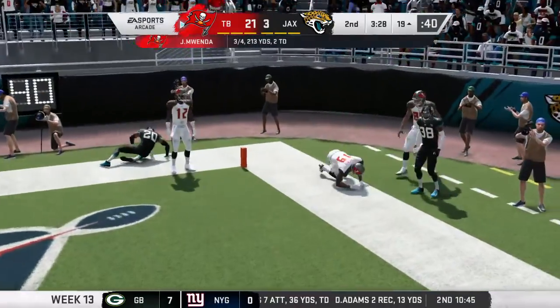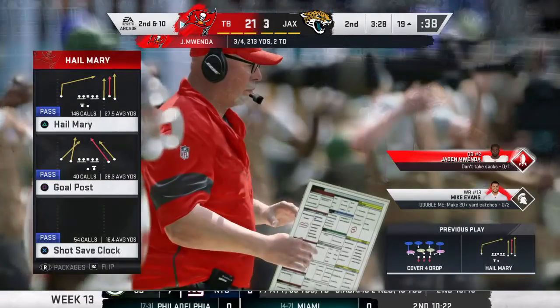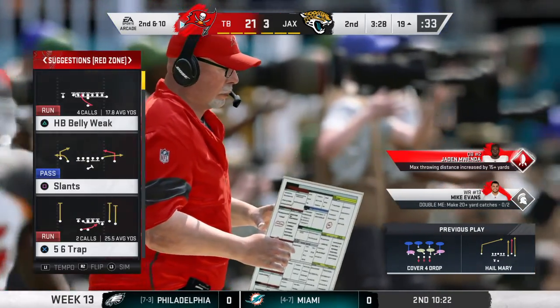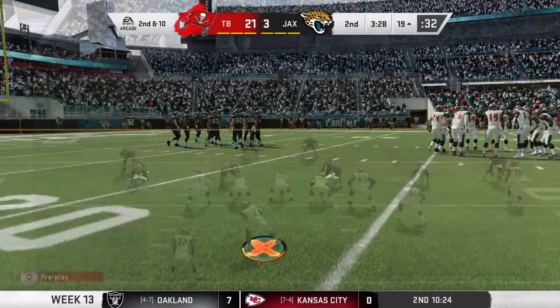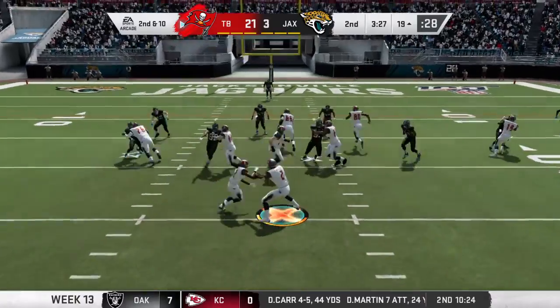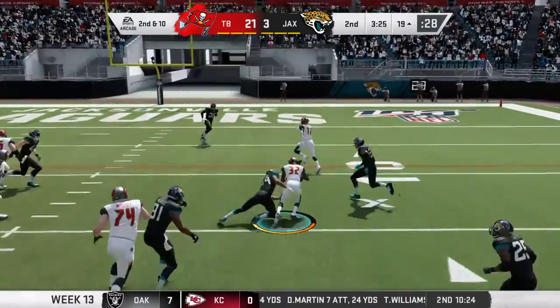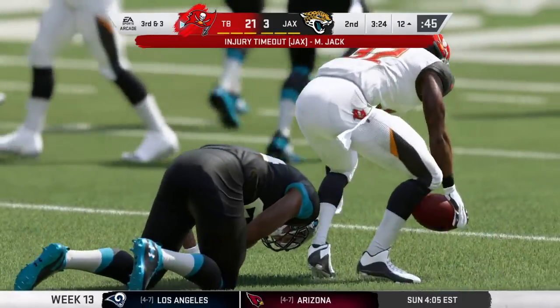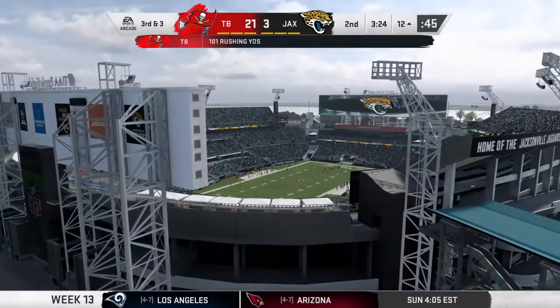Now a throw to the end zone on first down, but it winds up incomplete. The intended target was Chris Godwin, but it's going to be 2nd down. Well, he's been the guy already over 100 yards here in the first half. Could have had a lot more if he would have been able to haul that one in. And in fact, our statistician Marvin has already handed me a piece of paper with that yardage totaled on it. He thought that catch was going to happen just as you and I did as well.